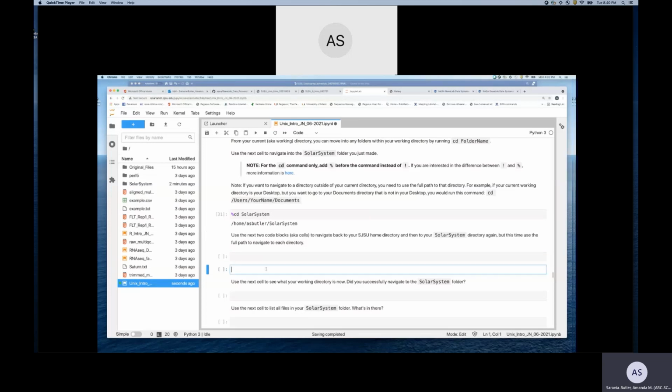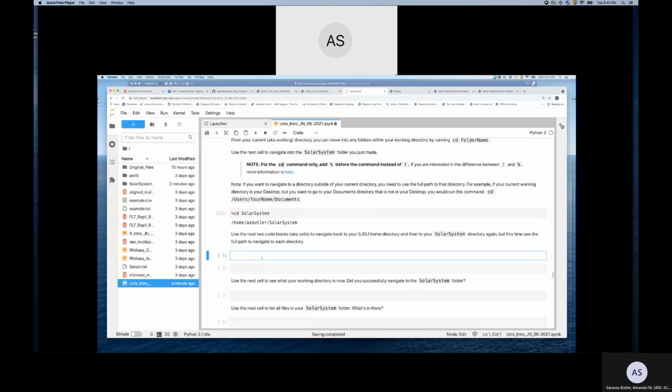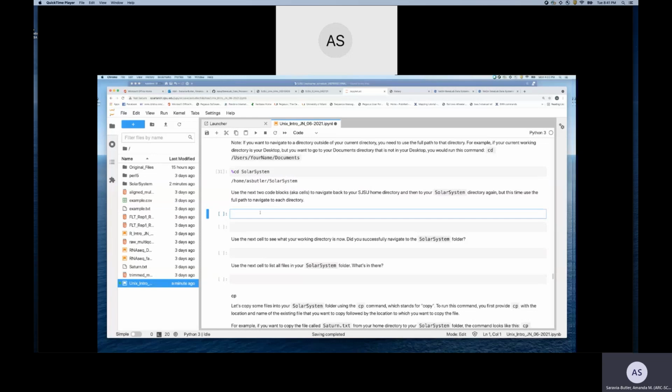And then in this block, cd back into the solar system directory again using the full path. Go ahead and do that. First, navigating back to your home directory. When you're confident of what that looks like, go ahead and type it in the chat. And then navigating back to your solar system directory using the full path. Again, when you're confident, write it in the chat.